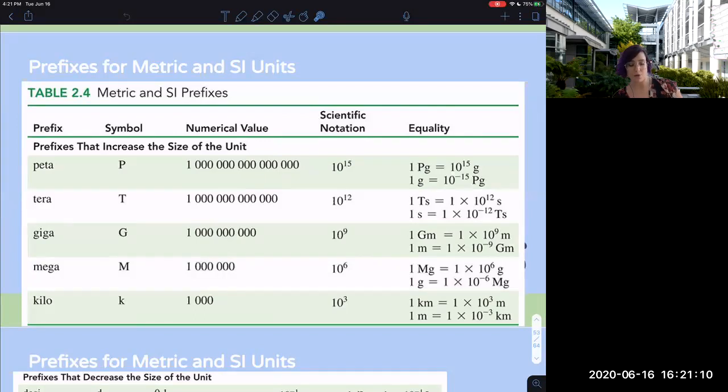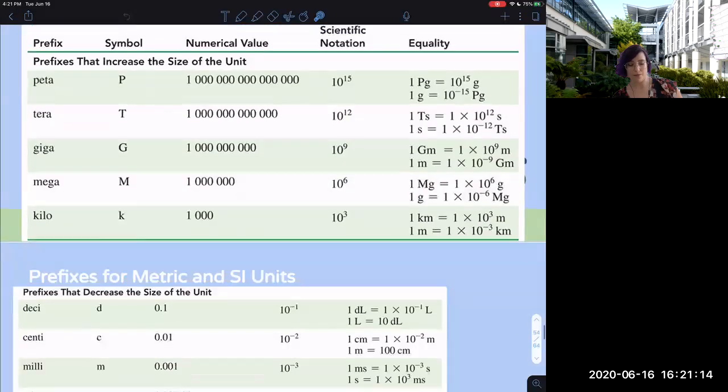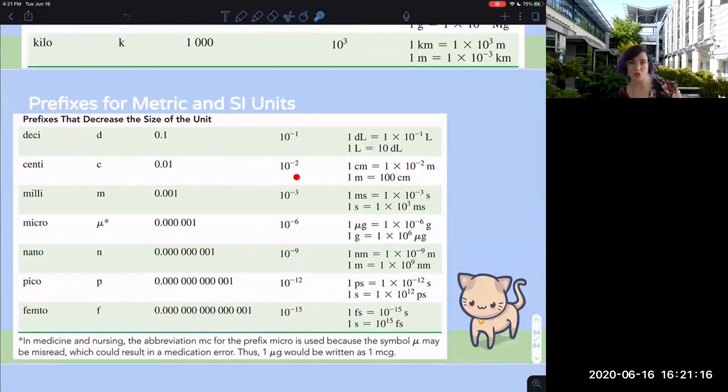But if you're just memorizing mega is 10 to the 6, giga is 10 to the 9, centi is 10 to the -2. So I think that this column and this column is really helpful. Now, if you already have them memorized in a certain way, like, oh, I know 100 centi is one thing, that's fine as well. But I think it's really helpful for students to know what the actual prefix means. And that's how I'm going to test it on the memory quiz. So I'll give you 10 to the -1 and you tell me D for deci. I give you C for centi, you write 10 to the -2.